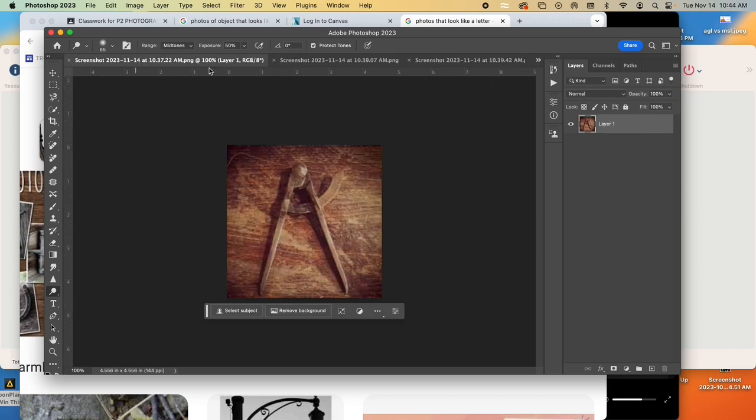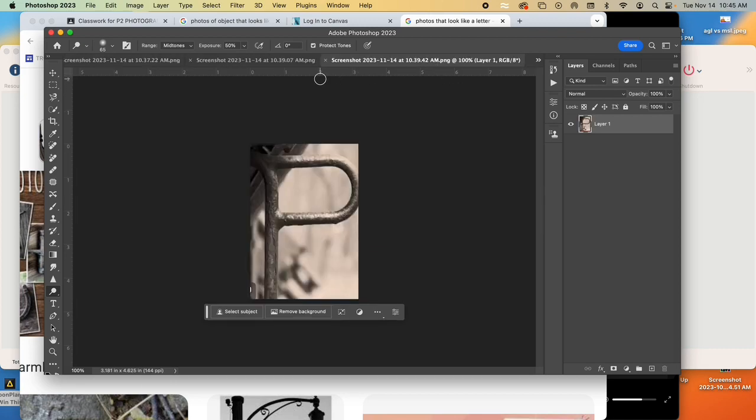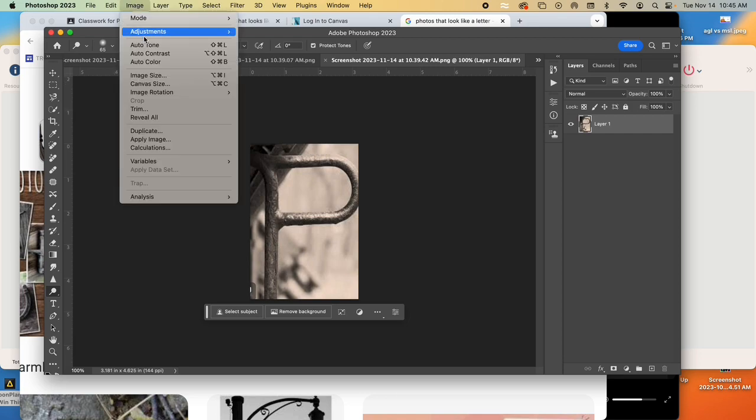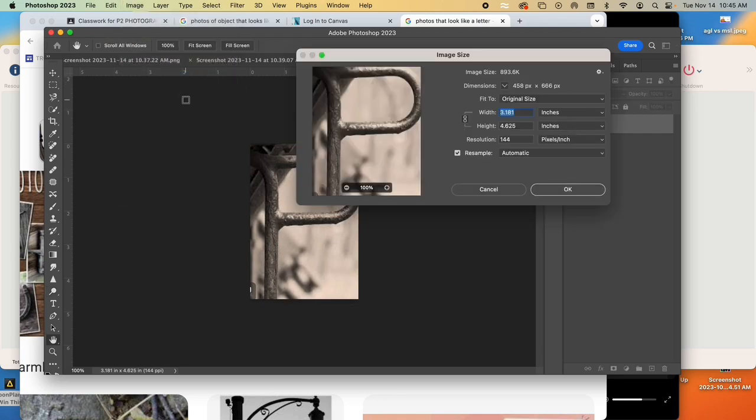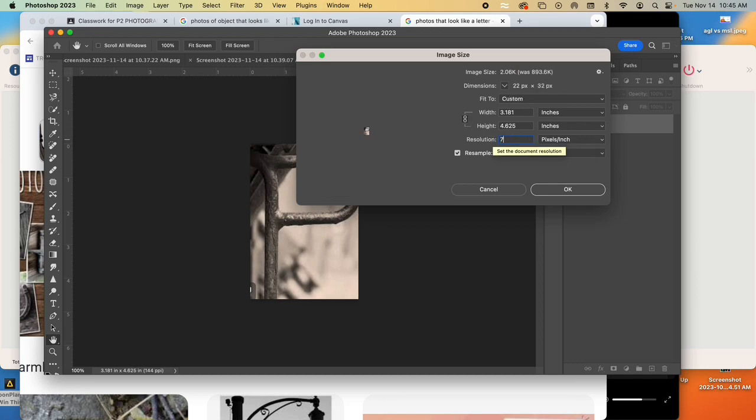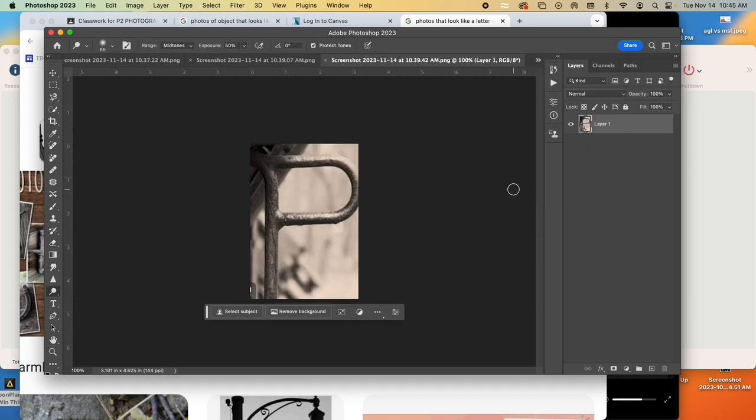So I go to a letter, because I'm going to start with a P. I notice that this letter is 3 inches by 4 inches. If your letter is not the right size, you can go up to Image, Image Size, and change it to whatever letter size you want. I would also change your resolution so that it matches. Once again, you have some voices in the background. I apologize because I have students in the class, but I want to continue on.